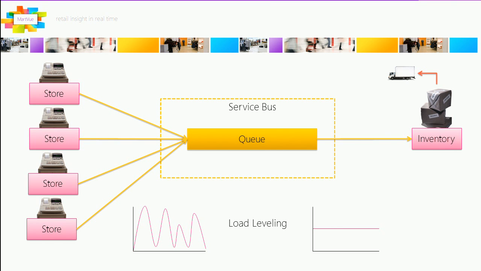So if you have a lot of storefronts, and those storefronts are pushing a lot of traffic, you put that into a queue, and the inventory, being on the pulling side of the queue, will just work on its schedule as it has capacity available, and the queue will grow and shrink depending on how the volume is. And if you need to add capacity, you can add more workers as the queue grows, and you can take workers out as the queue shrinks.